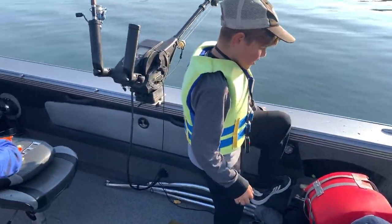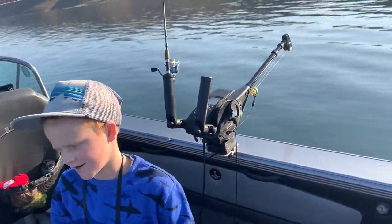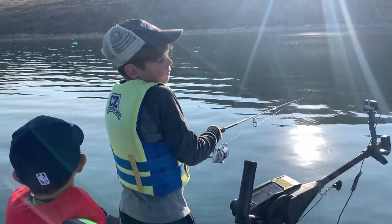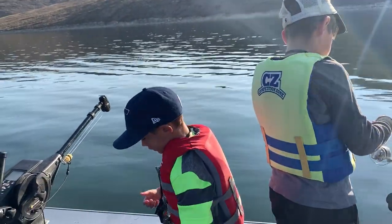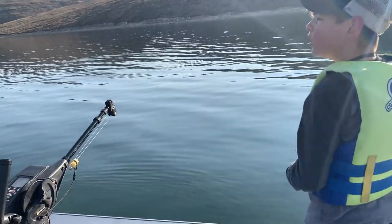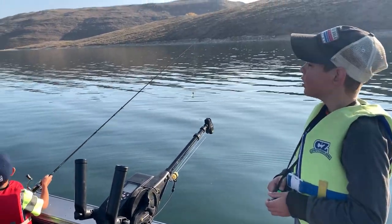Okay, you guys, so how's the fishing been this morning? Good. It was 43 fish. How have you guys been catching them? What have you been using? I've been using like minnow things. 43. How long have we been fishing for? An hour. An hour and a half.